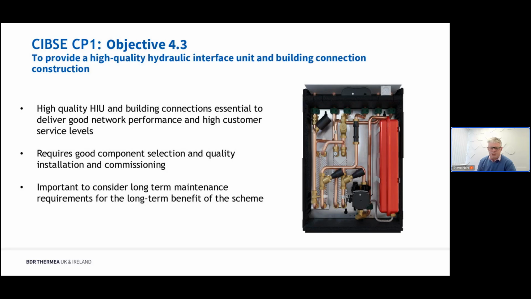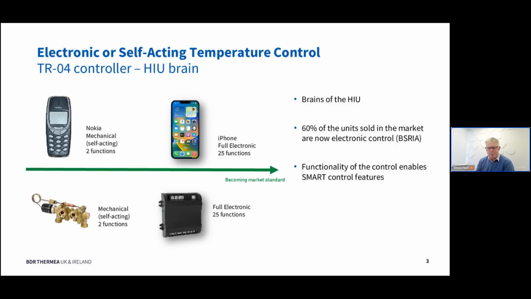There's been much discussion in the past about whether HIUs should be mechanically or electronically controlled, and actually both can work extremely well. In fact, Baxi is part of the BDR Thermea group, who acquired Fortis Energy Systems, the Dutch leader in HIUs, at the beginning of last year. They first qualified their AquaHeat HIU under the 2025 BEAMA test, and now Baxi supplies those AquaHeat HIUs in the UK and Ireland under the Baxi AquaHeat brand. But Fortis themselves originally started manufacturing mechanically controlled HIUs in 2001, and they did work very well.